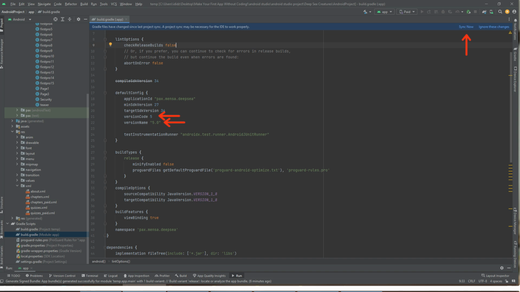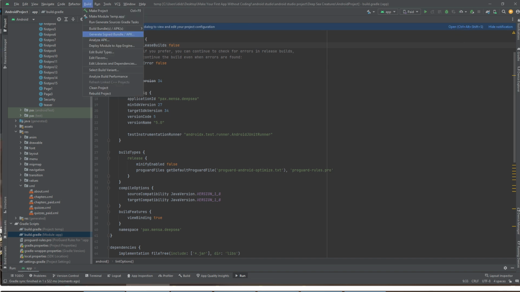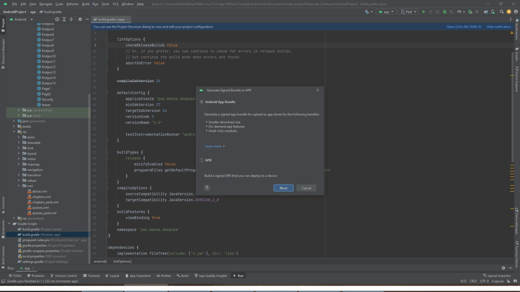going to have to change the name of the version code and the version name. Make sure that it's higher than 1. So just set 5 or whatever number you want, and then click on Sync Now. And then we're going to generate a new signed bundle. So the same way that we did before, simply click on Build, and then Generate Signed Bundle. You will follow the same steps, click on Next, and finally export your signed bundle.